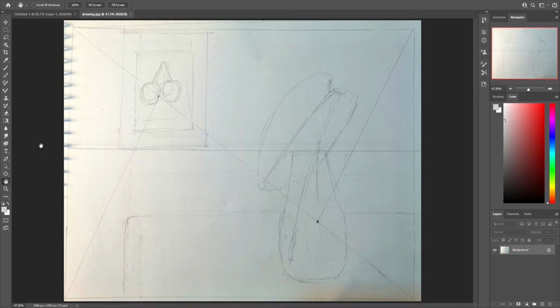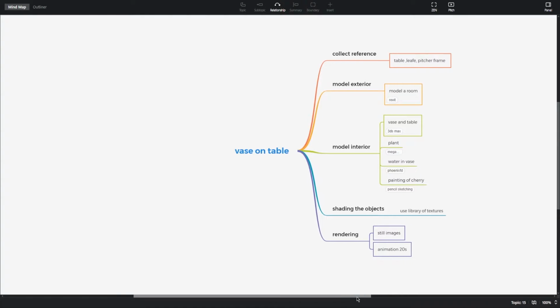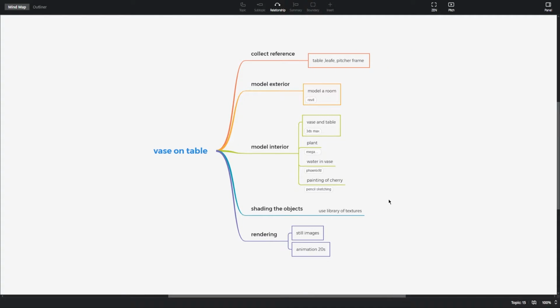The first thing that I always do after I sketch my concept is write the information on how to approach this project. And you can use any software. I usually use Xmind. It is a simple program, and you can use it very easily.